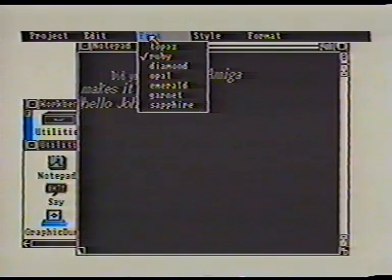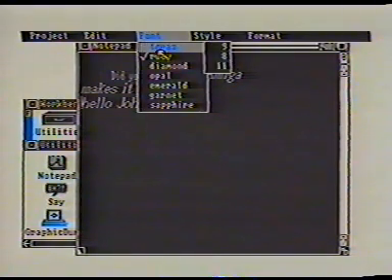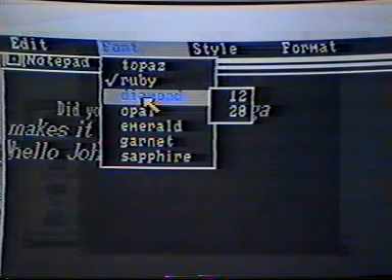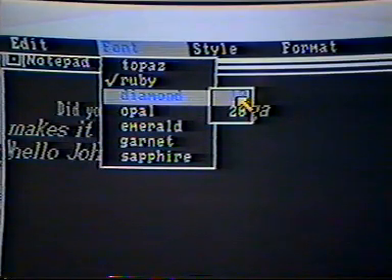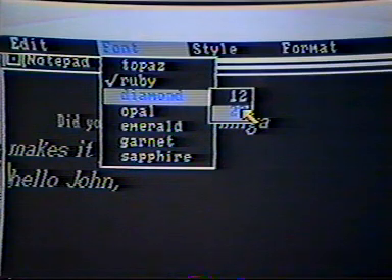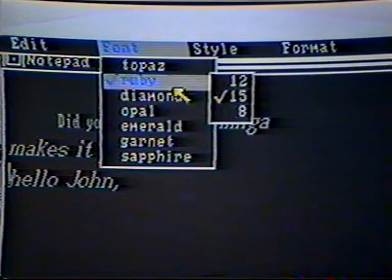The next menu allows you to select different types and sizes of fonts. You'll see another window appear each time you highlight a type of font. You'll need to move the pointer over the numbers and highlight them for selection. A tick will appear next to the font which is currently selected and active.